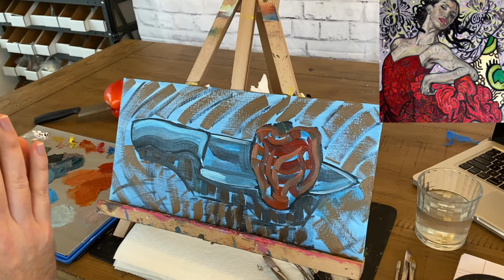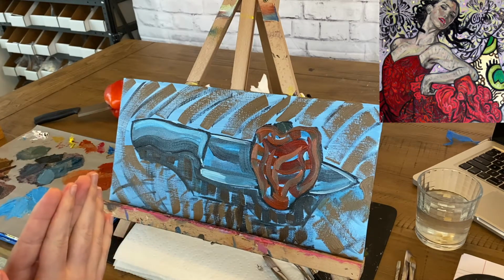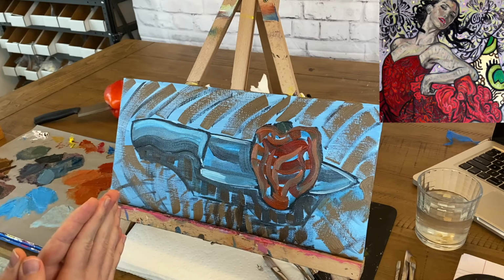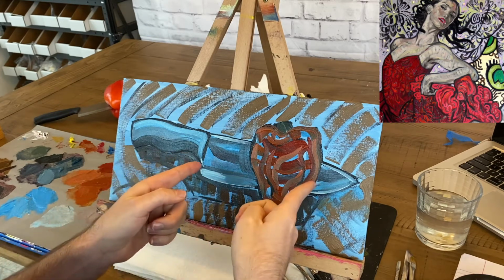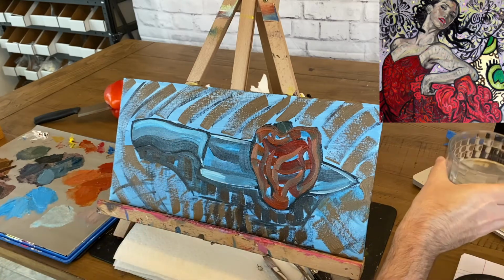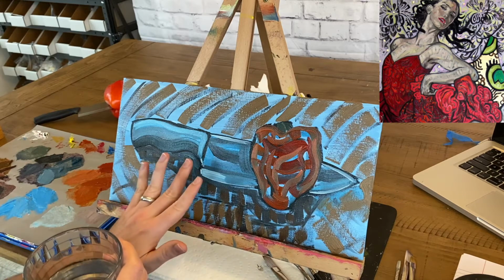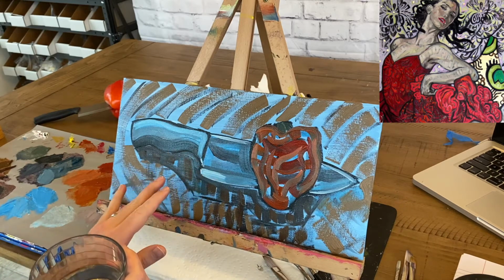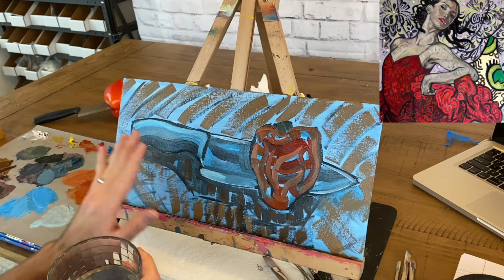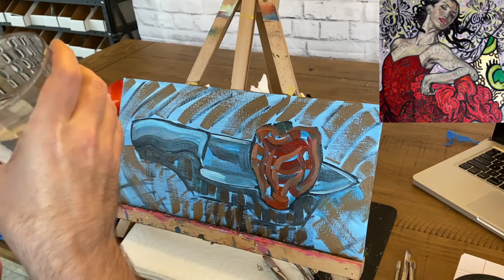So I want to take a minute to talk through what I think works here, what I think doesn't work here. I think the blue jumping out from the background on this knife is probably the biggest winner of this painting so far. I love how the blue almost says it all about the metal, and it imparts this style to it.